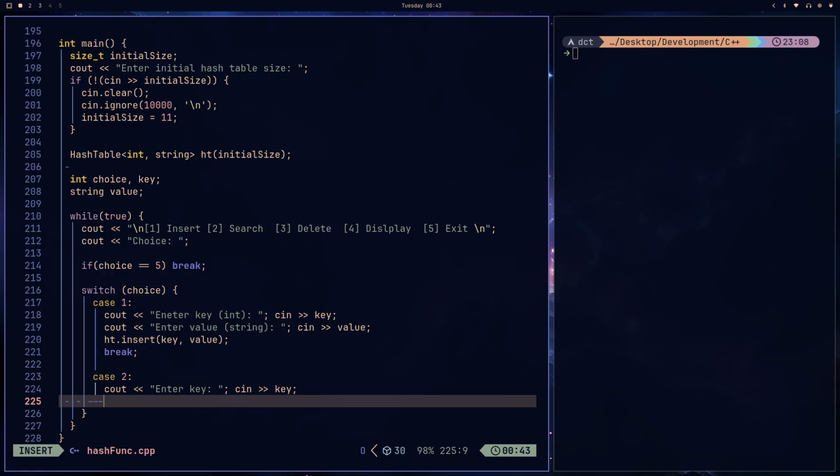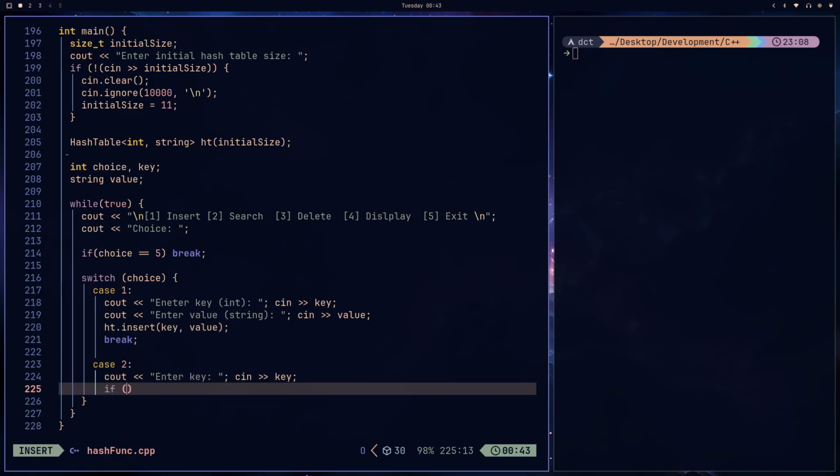Now to search for value, we need first of all this if statement. So if first of all the hash table dot find, you will want to find. So if we check and search through it, you can say hash table find, passing our key, comma, our value, the parameters. Now we need to check whether it is there first and search through it using the find method that we did above.